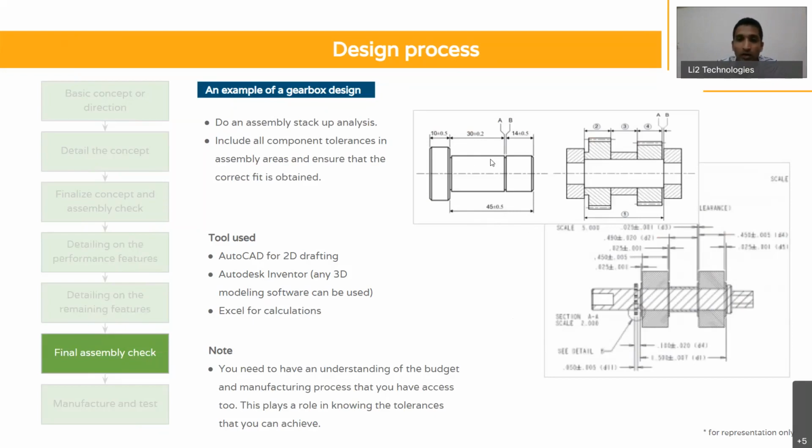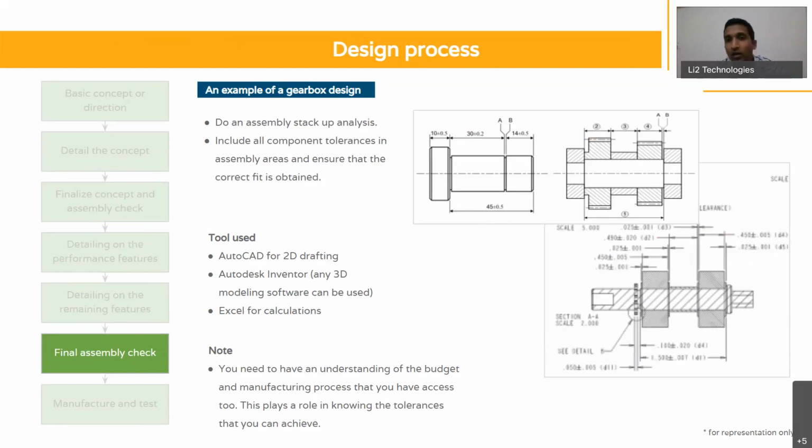What you can also do is take all these dimensions into an Excel sheet and make a list of, these are my dimensions. So if I do 30 minus 0.2 and 30 plus 0.2, it would be 29.8 and 30.2. You can say, okay, when I have 30.2, these should be my dimensions of the gear, and when I have 29.8, this should be my dimension of the gear. So you can do a stack analysis of this.